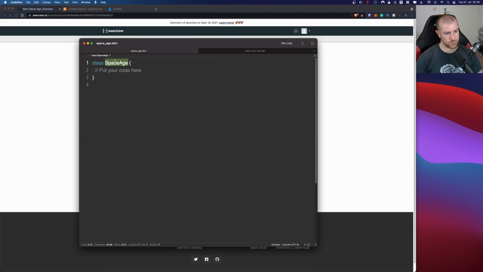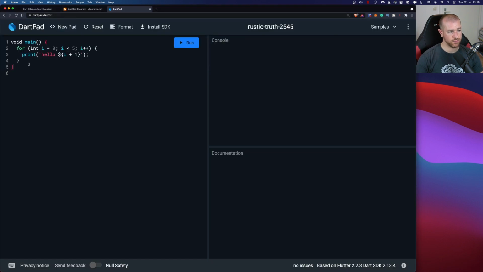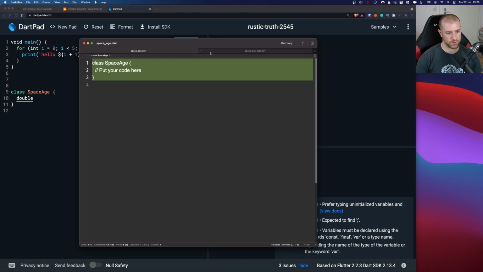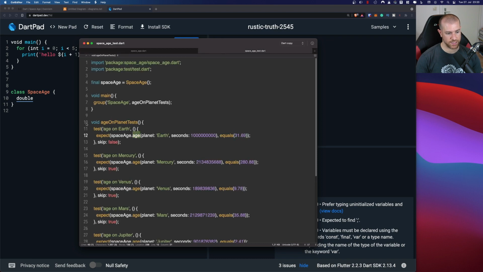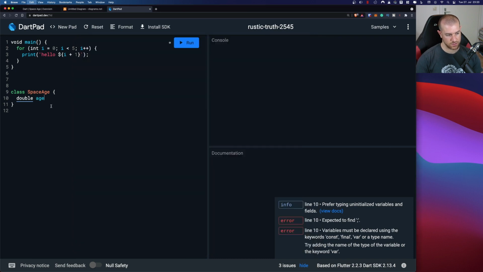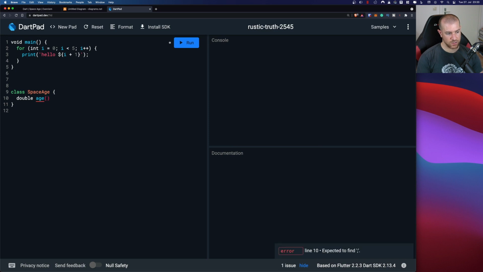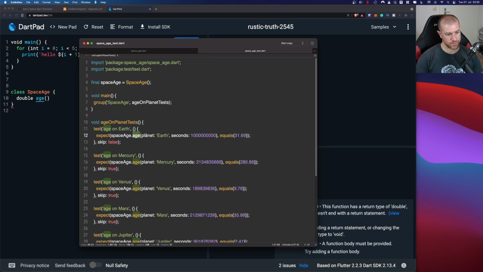This is our class. I'll copy this and then go to DartPad and create our class here. All right, we said that our return type is double. And then the name of the method will be age. Now we need the named parameters. So the first one is planet.